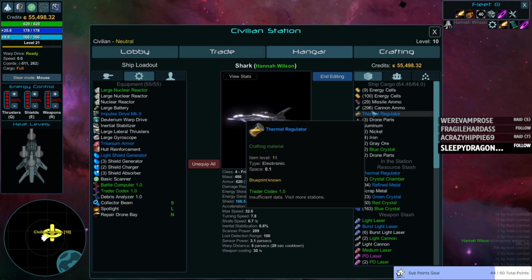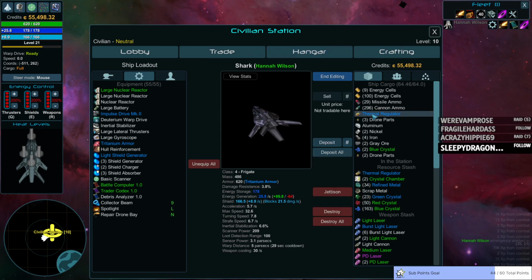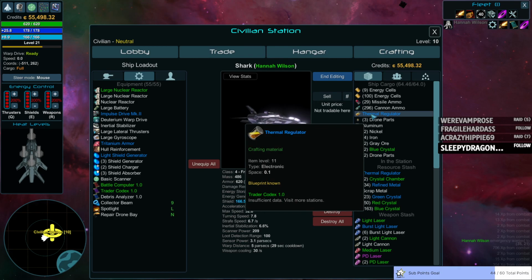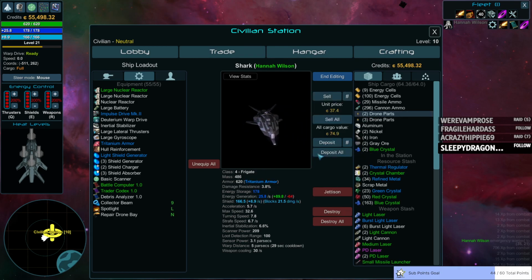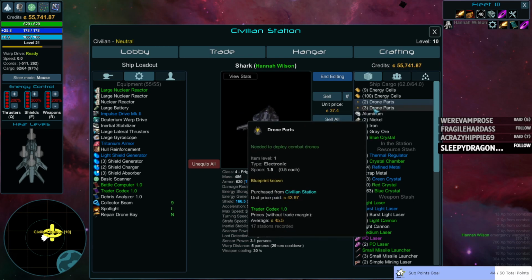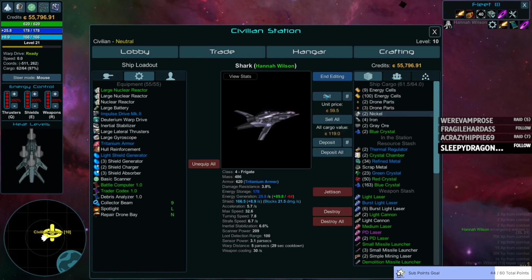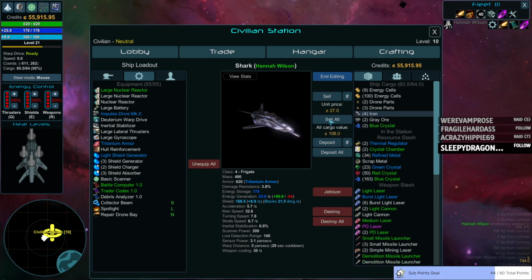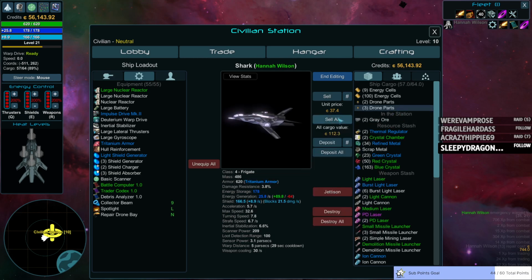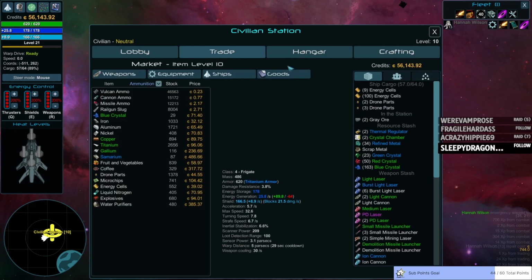Look at all the stuff she's been picking up. A thermal regulator. That's kind of what that ship needs. Oh, this is a crafting material. Never mind. Cannon ammo, sell that. You don't do missiles. Okay, all set, I think. For now.